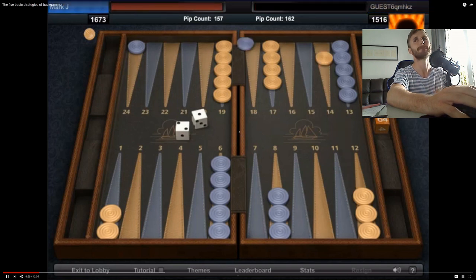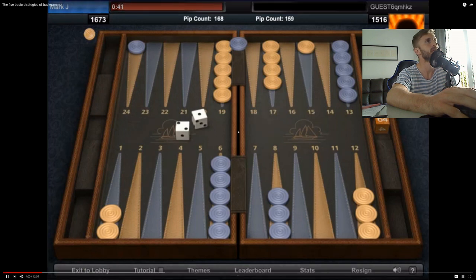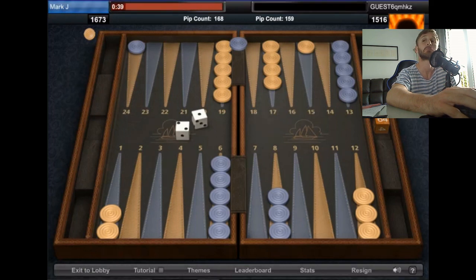Rule of thumb is that if your opponent is using one strategy and he's up on a pip count, then you do not want to use the same strategy, right?